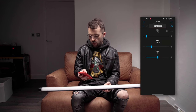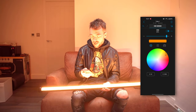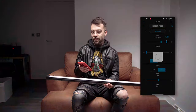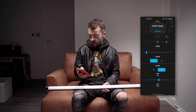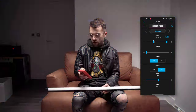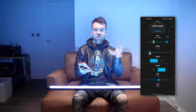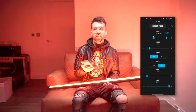Here I'm looking at the app on my phone. There's a color mode for controlling brightness and color temperature, then the HSI mode, and the one I'm particularly interested in is the effect mode. It's defaulted to the welding effect — I'll turn that off so I don't give myself a seizure. The top control sets the range of how bright and dark the light goes in the flickering, you can change the speed, and at the bottom you can set the color temperature, saturation, and even a different color.